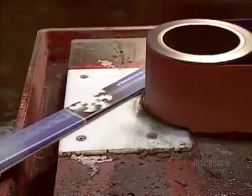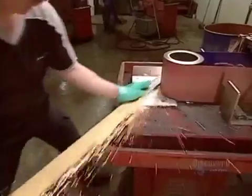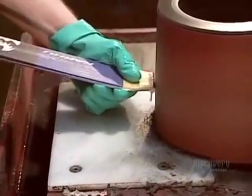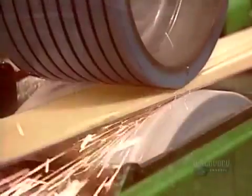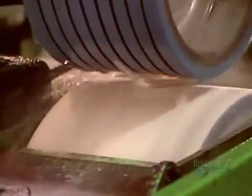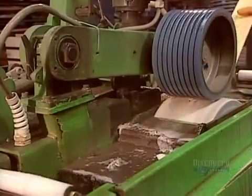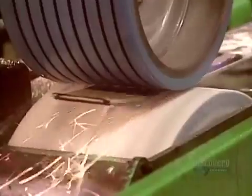Then they sand all the edges until they're smooth. They run just the gliding surface across a grinding stone, that white object you see below. This extra step is only for the higher-end models.